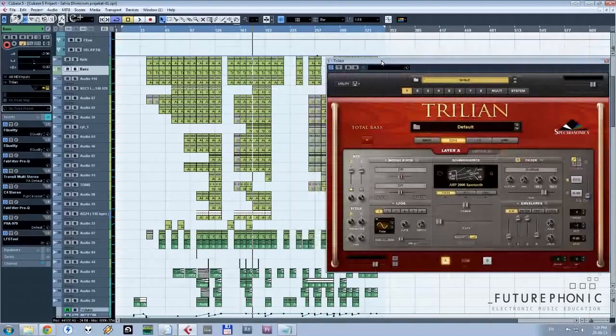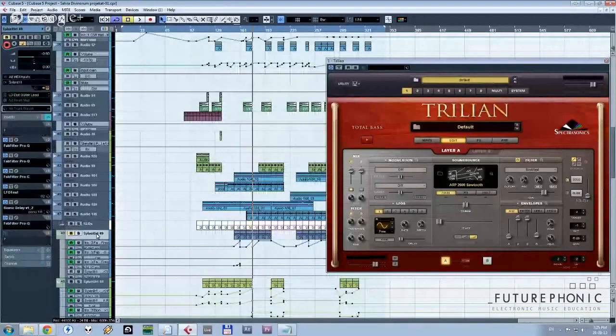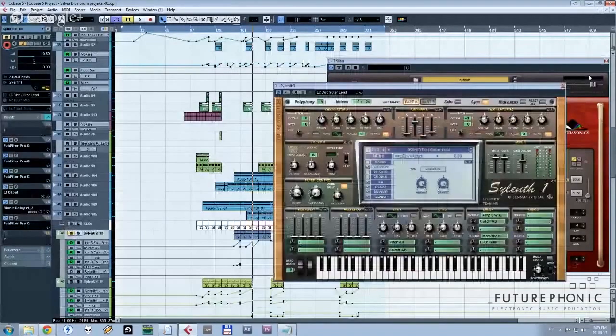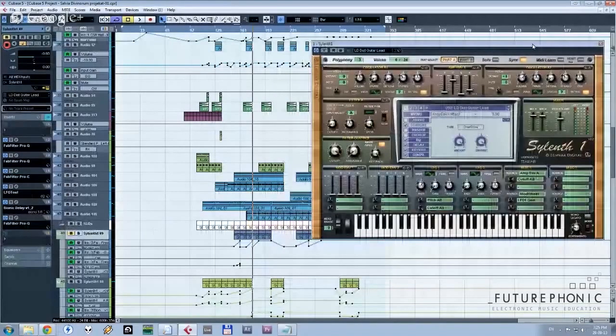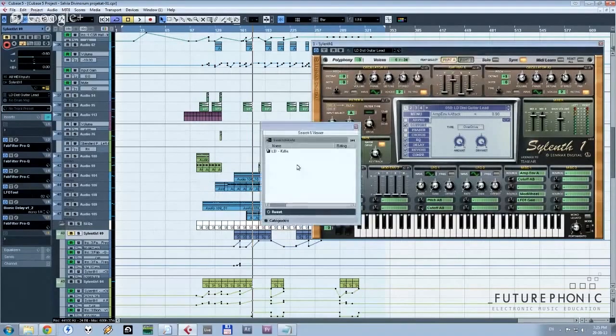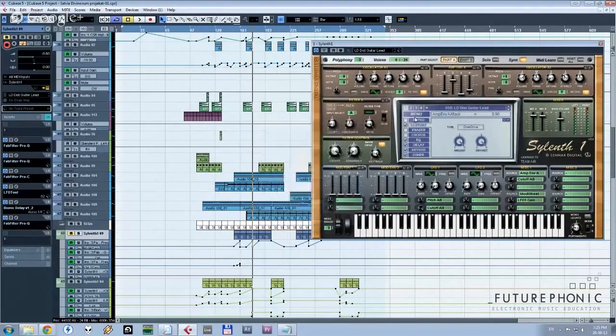Another one is for sure Sylenth, as I spoke about already, because it's really easy and it sounds good for sure, and also has a lot of presets. I mean, I'm not a big fan of presets, but when you need to work fast, it can give you at least an idea of where to start from. But basically, all of my presets that I made here are from the init preset. So basically, nothing, and just build it up, playing around.